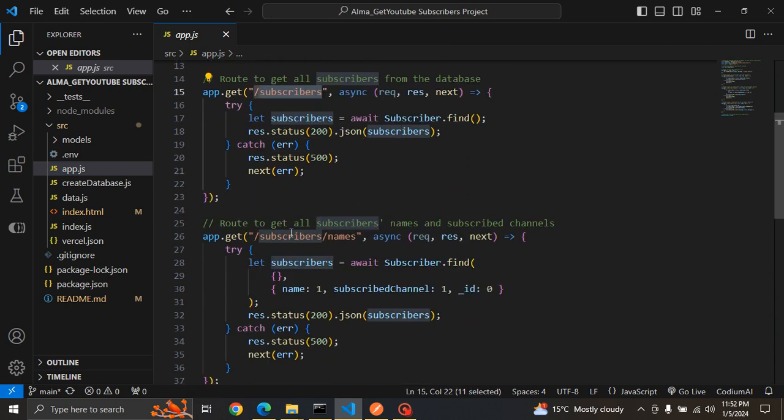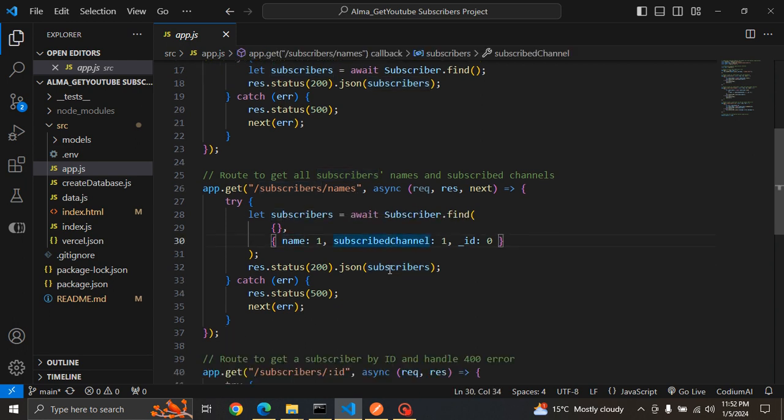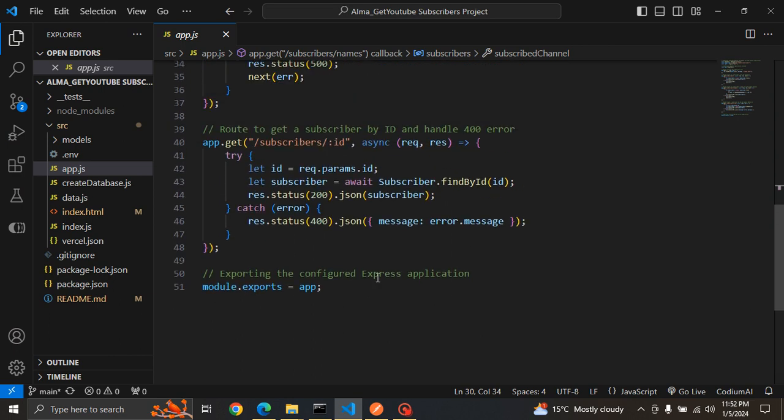The next GET request provides me subscribers slash name, which provides name and the subscribed channel. The next GET request, subscriber ID, provides me a particular subscriber of a particular ID, and if there is an error, it shows me an error message.